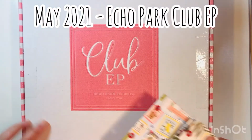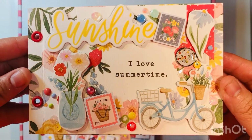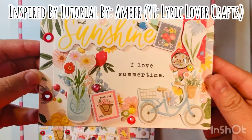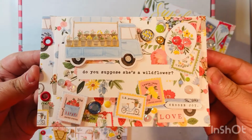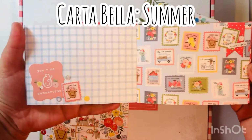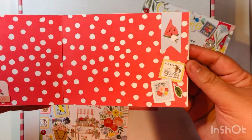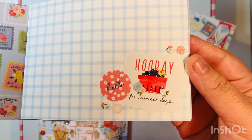So this was the May 2021 Club EP Echo Park box. This was project number 7, and I made mini albums following a tutorial by Amber, who is Lyric Lover Crafts on YouTube and on Instagram, but her tutorials are on YouTube. I just really love these, and this is the gorgeous summer collection by Cardabella. Again, project number 7. Definitely check out my series if you haven't already done so. This is the 7th project that I've made using this same Echo Park box.